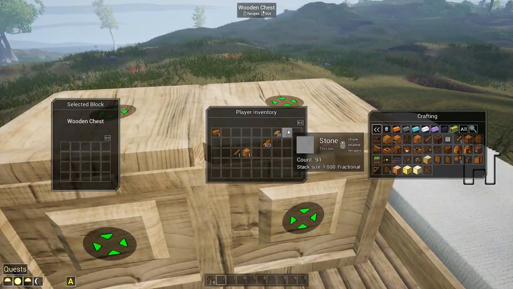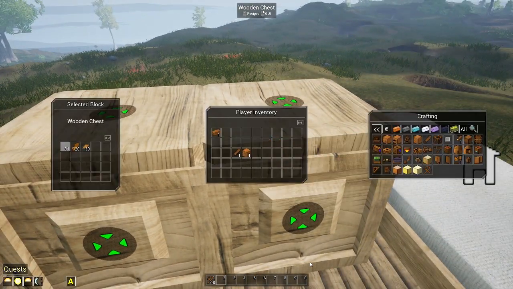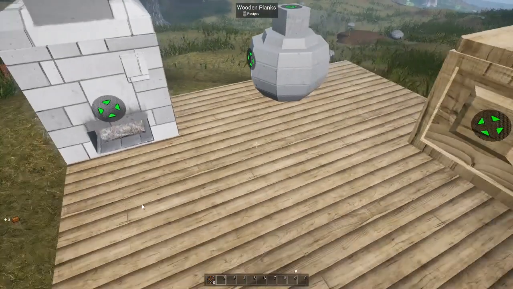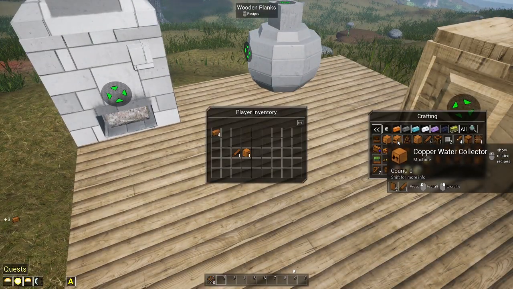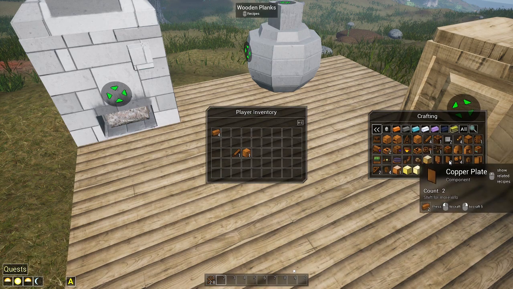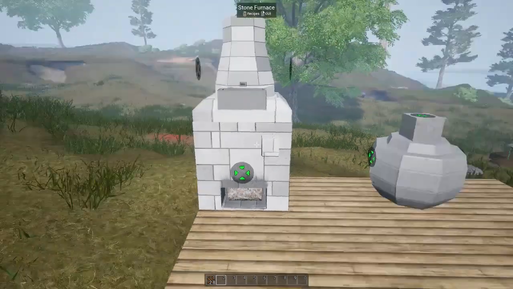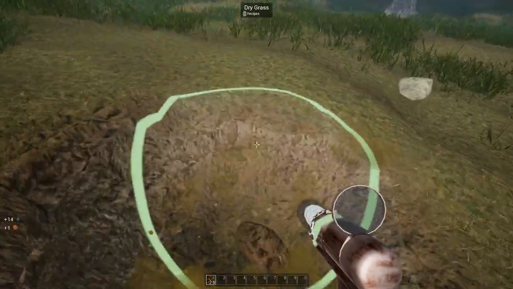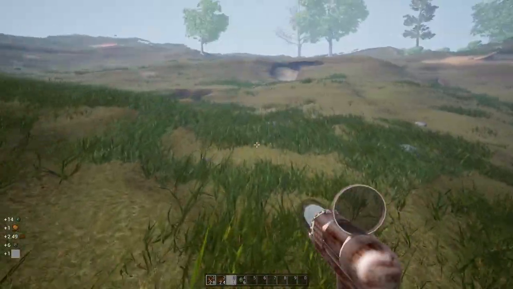We didn't put stone in there. I thought we did. Okay, those can go in there. We just need, let's see, is 4 enough to make the thing we need? No, we need 5 plates, which is 2 plates, or 2 bars a piece. So we need a bit more copper. How much did we get from that? We got 1 from that.